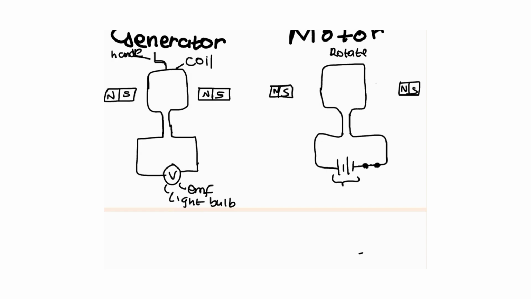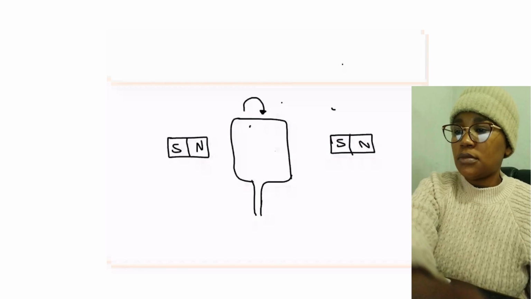Meaning, if it's sitting in between the magnets, it is experiencing a magnetic field. We know magnetic field lines will always be from north to south. Same there, it is experiencing the magnetic field, which is from north to south.